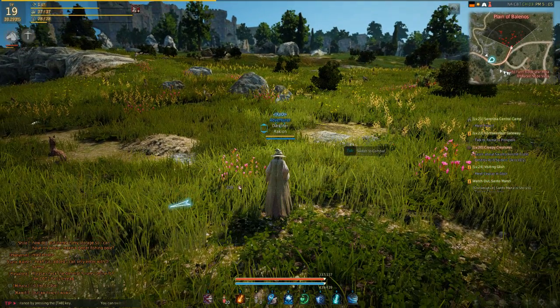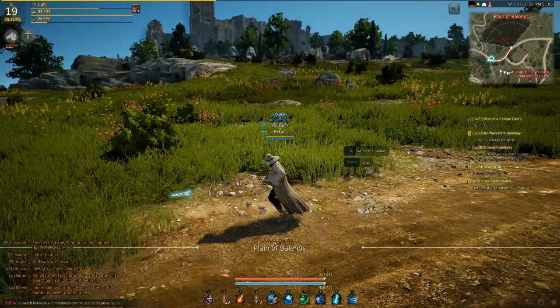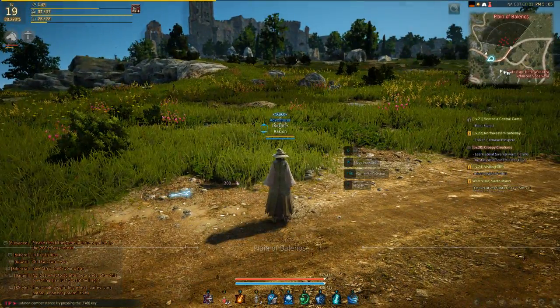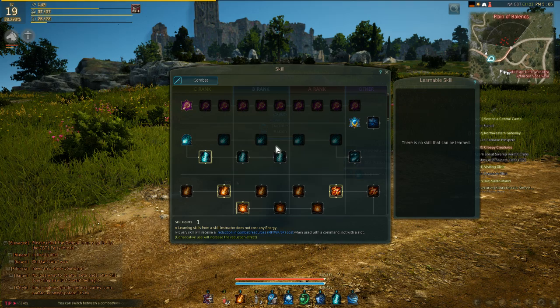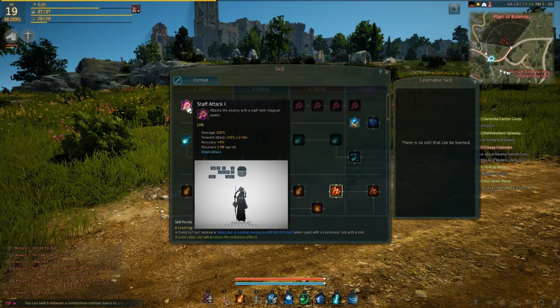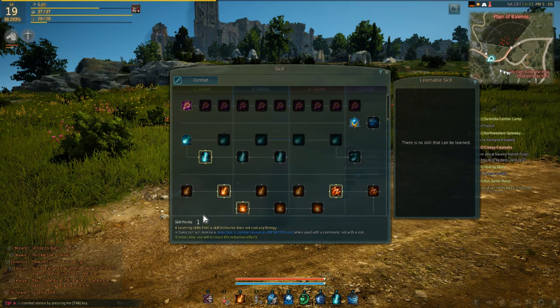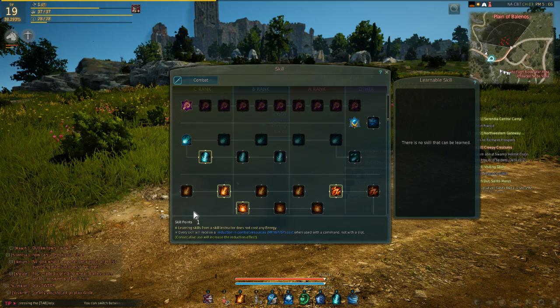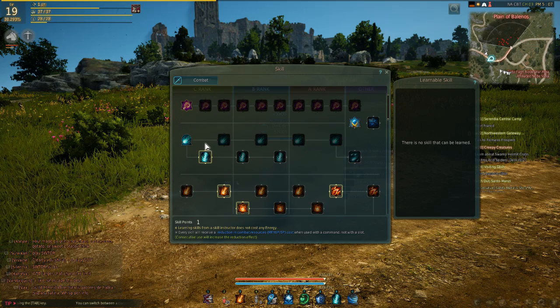Alright guys, figured I'd do another video, show off a little bit of the skills that are in this game and how skilling and everything works. So, here's the skill tree. You can see all the skills are in here and you have to purchase them with skill points, right down here. You earn skill points by doing quests and earning skill point experience, which I'm not quite sure exactly how that works yet, but there's a skill trainer in most towns.